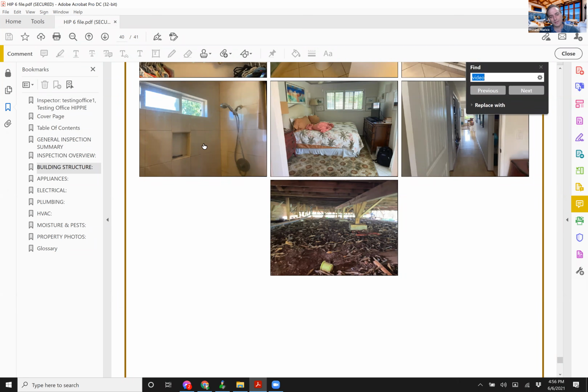So what we did now is we actually changed it. So you'll see a photo here, or the first frame of the video, and when you click the video, it'll launch the default system video player. And that way you'll be able to play video without any problems from HIP6. So that works extremely well on Windows or Mac. It will not still work on some preview PDF viewers. And we've talked about this in the past.